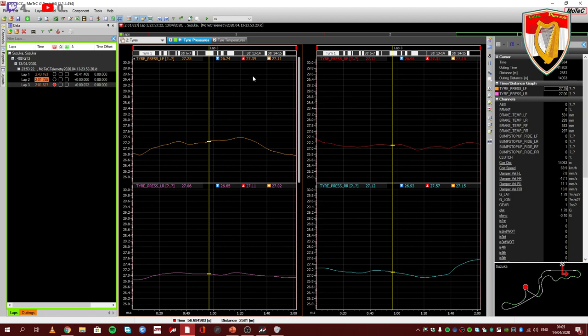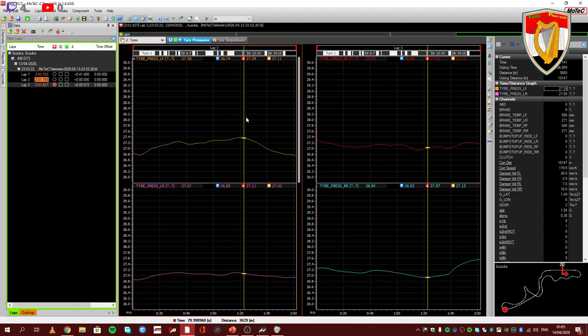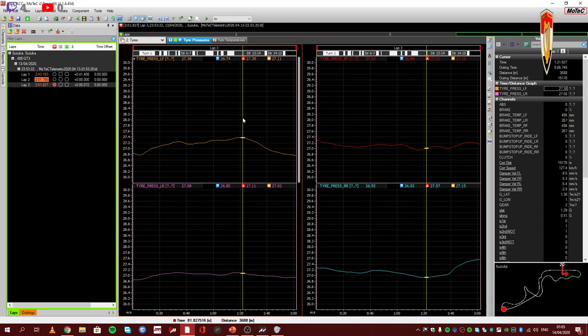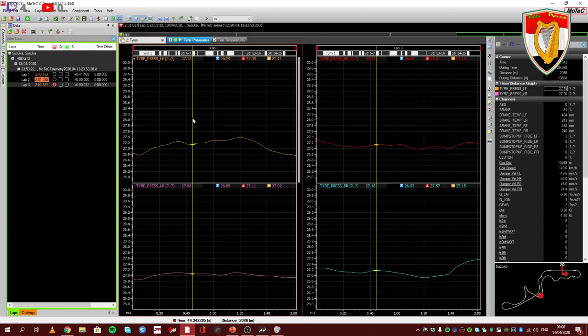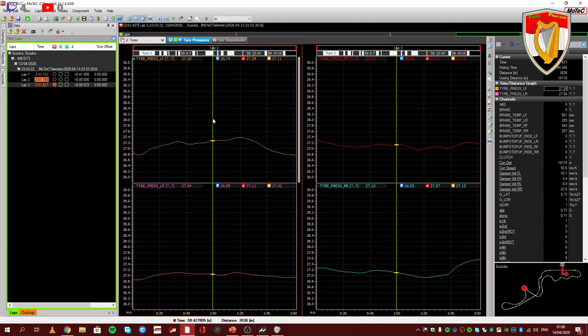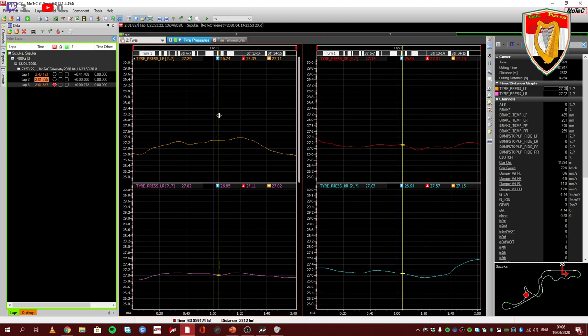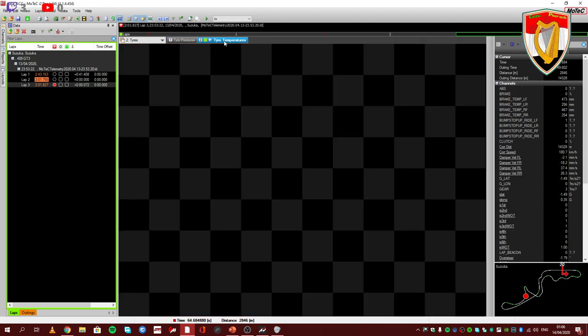You have a minimum, you have a maximum, but the number you should really only care about is the average. That's what I care about, because over the course of a lap, going into higher speed corners, it's natural for the pressures to rise quite a bit, and in lower speed corners it's natural for them to dip a little as well. They'll never hold at a particular number, but you just want the average to be at a certain range or a certain value, as you like.